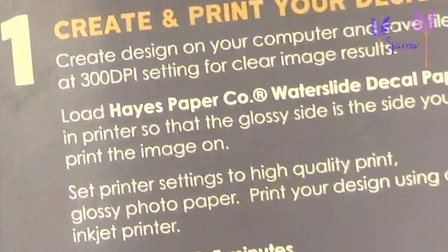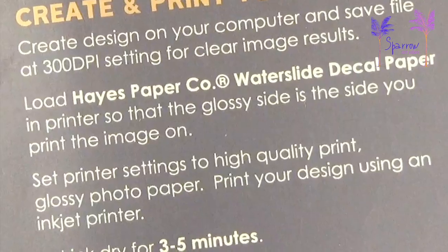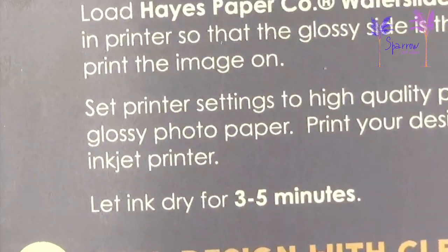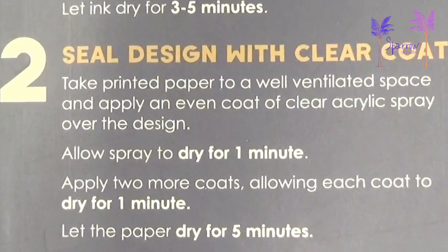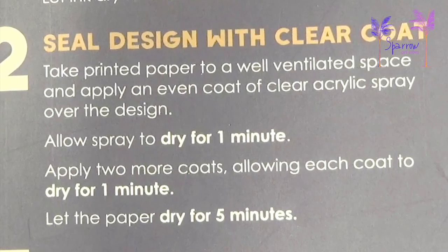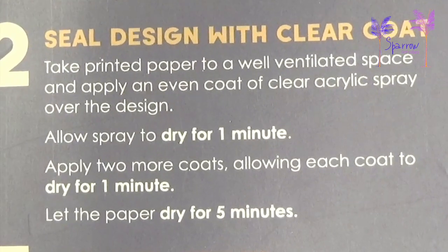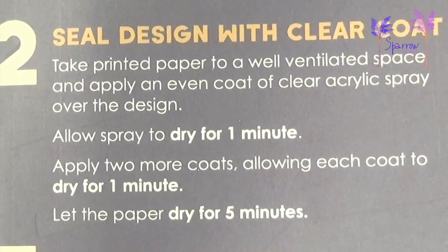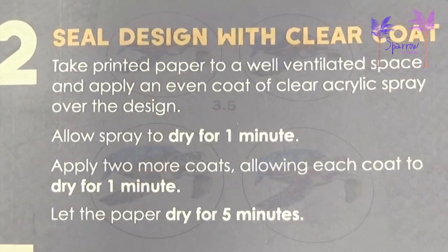The water decal directions tell you that you are to print your design again on the glossy photo paper setting, but once it's printed and dry, then you need to go into a well-ventilated space and then spray it, they recommend 3 times, with a coat of clear acrylic spray. So we're going to take our design out back on my patio and we're going to spray it.